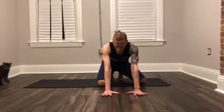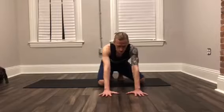Sometimes when people practice, the weight rolls to the outside of your hand, and all the weight is in your pinky fingers. So the next step is to press the index fingers down. If you keep the palm flat on the floor, and you make that wrap in the shoulder, the arms stay nice and strong. Step number 3, push your heels down into the floor.